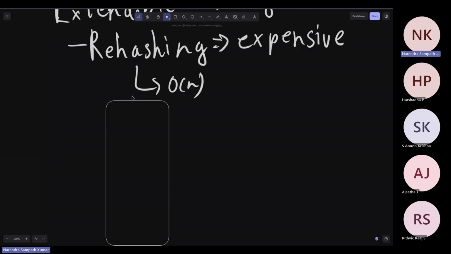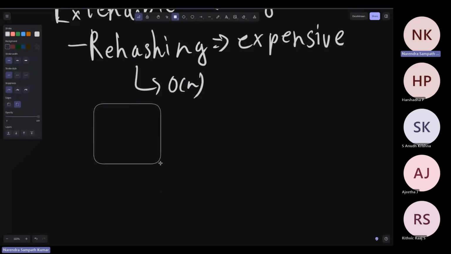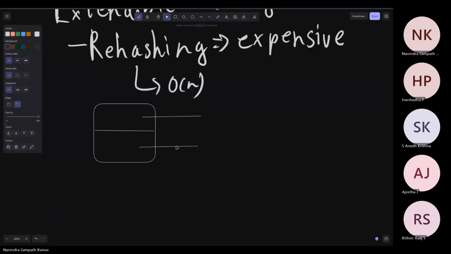So your global bin is just, they're just pointers to local bins. Initially, there's two global bins and two local bins.